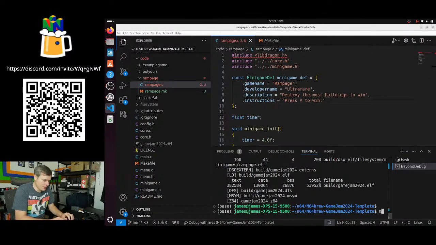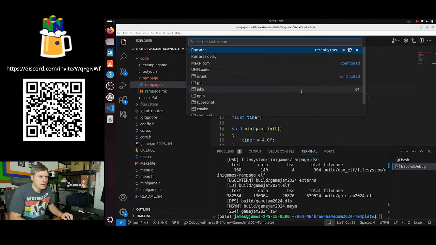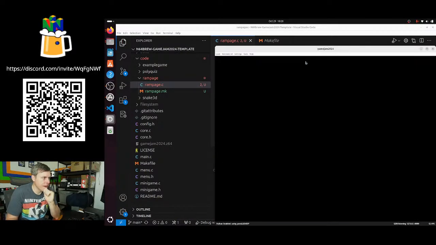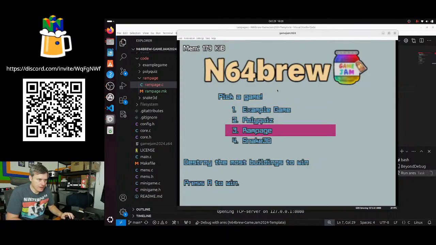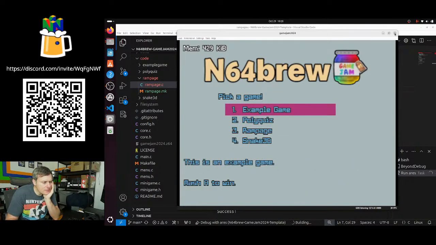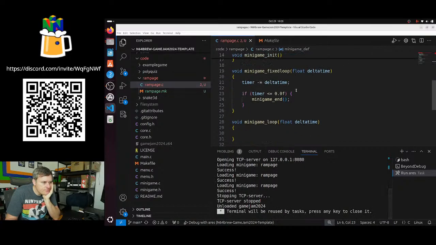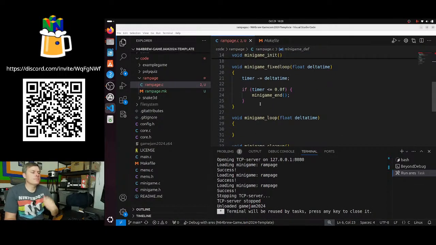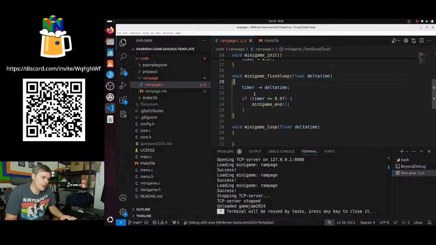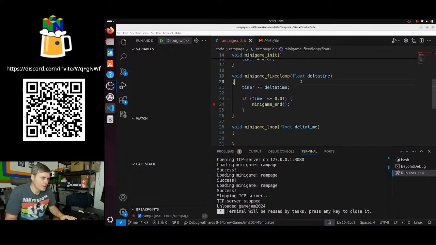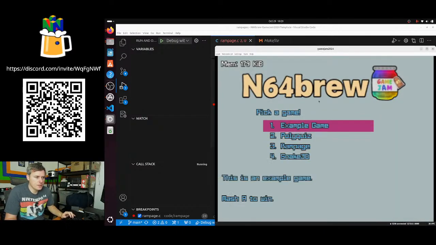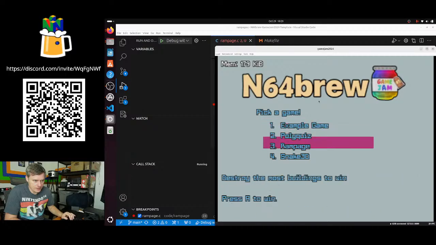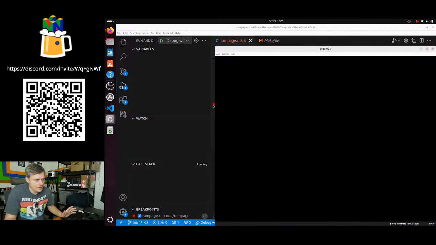All right, so now if I run it, build, run Ares. Yeah, this is for the jam. Okay, I should stick with one player. Medium. There we go, Rampage. So I push, and it just immediately comes back. It should at least be waiting a few seconds. Interesting. I am actually unsure if I'll be able to use the debugger though. I'm gonna try it, put a breakpoint in, run this. If I can't use it, I guess I'll show how to do console log debugging. Okay, so the debugger's not gonna work. I can work with that.